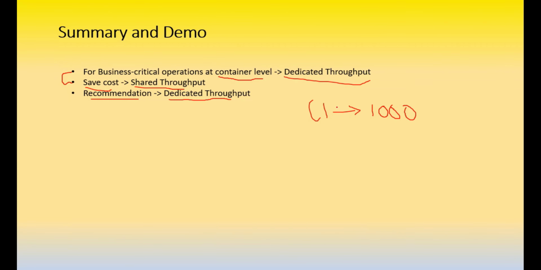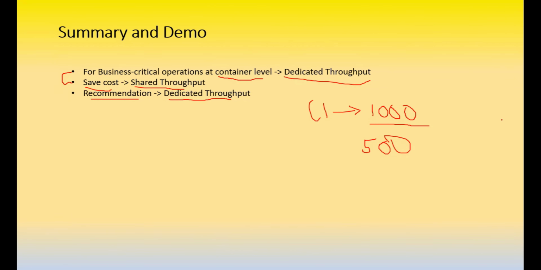You need to perform some POC, or you need to perform some data load. Then you will understand if the 1000 is sufficient. If it is actually sufficient or more than enough, you need to monitor the utilization. If it is beyond 20% or 30%, then you can bring this dedicated throughput to 500. That's how you need to come to the conclusion whenever you're giving a dedicated throughput here.